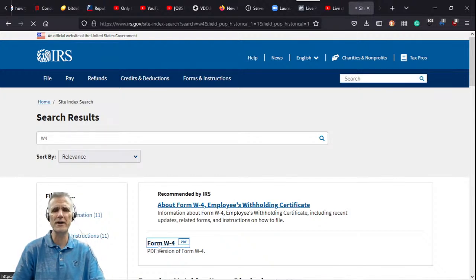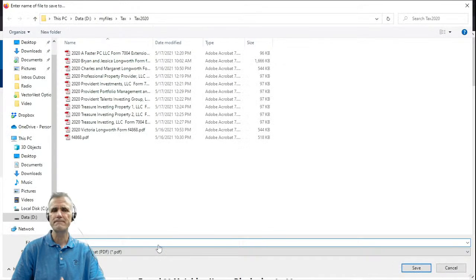So this is a form that a lot of people, if you're an employee, will probably have to fill out periodically. If you make changes, if you have more children or fewer children, if you get married, if you get divorced, if your wife dies, if your husband dies, whatever the case may be, if you have a change in the number of dependents, you may have to fill out a W4 form and send that over, not to your accountant, but to your employer, to the HR department.